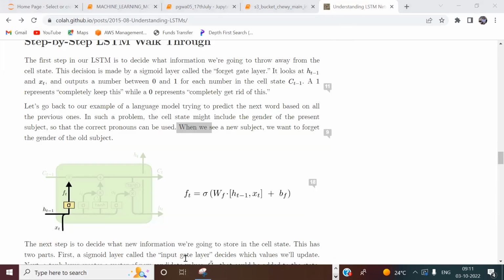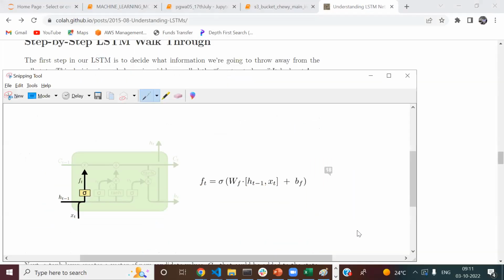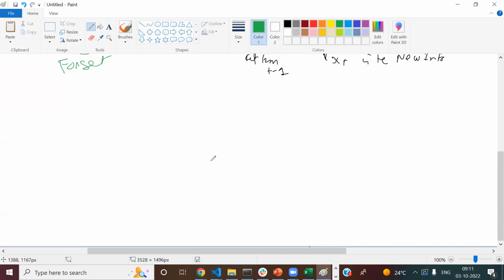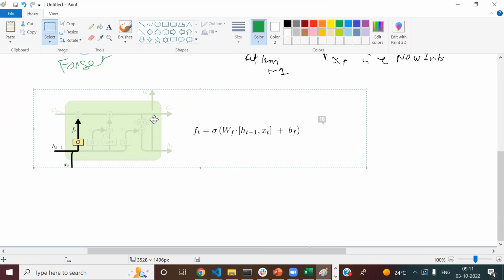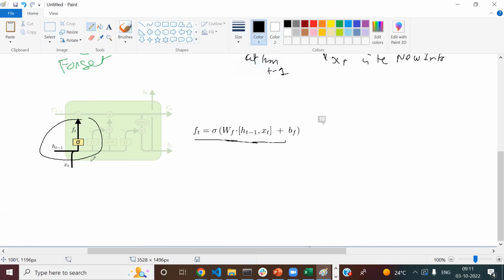देखो, it is the same very equation which we have been using in a neural network. इसको यहाँ से कट करके यहाँ पे paste करता हूँ. देखो, now. So basically this equation is explaining this part. Now, basically, if you see this thing, I am saying HT minus 1 and I am saying XT. And I am also saying they are getting concatenated. So basically what will happen? HT minus 1 comma XT, right?